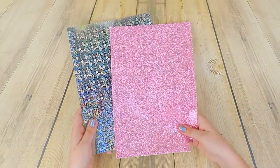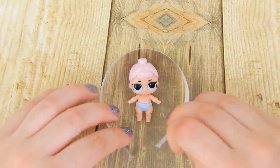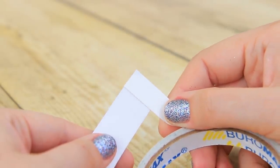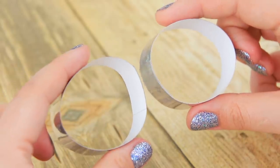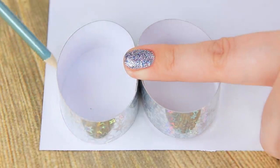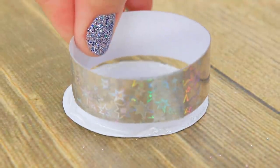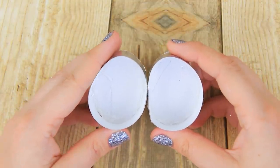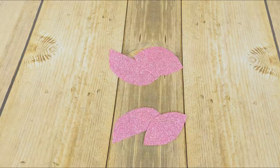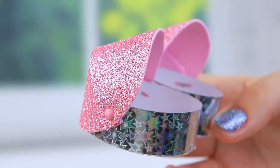We have metallic card stock. Cut a strip, measure the LOL doll's height, and remove the extra length. Put double-sided tape on the edge of the cardboard and join the edges together. Make two identical circles and connect them. Put the circles on the cardboard and outline them, cut them out, and apply hot glue along the edges. Attach a cardboard ring and put two pieces together. Draw a semi-circle on the back of foam paper, cut it out, and connect the edges with pushpins. The double bassinet stroller is ready!